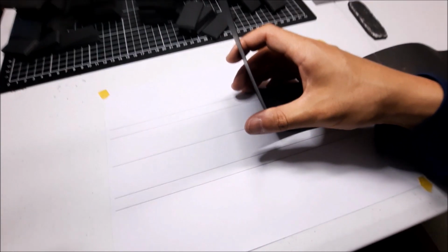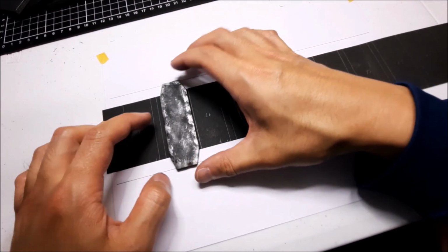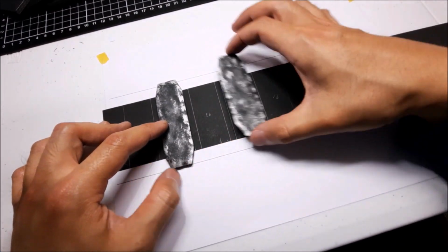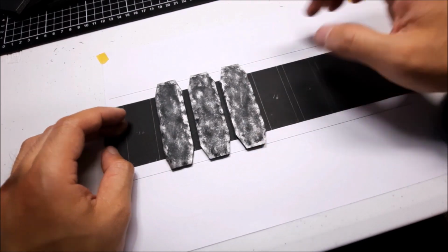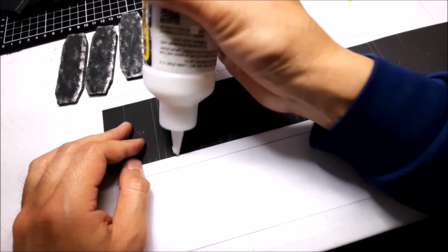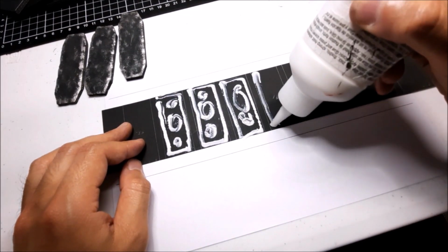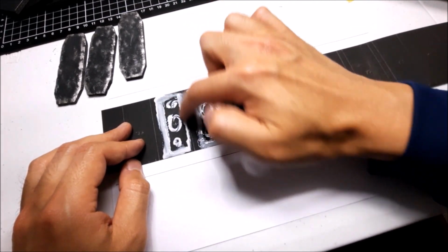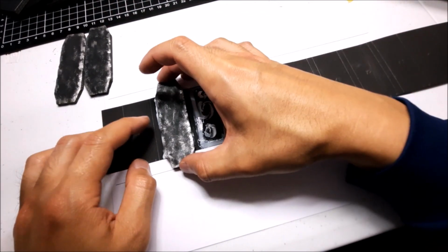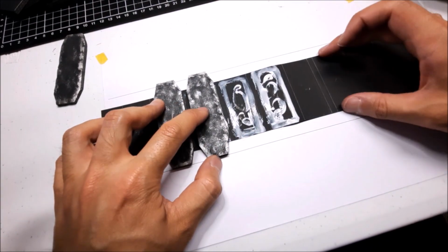When the tracks are ready to be fixed onto the track links, I've drawn a few lines on a piece of paper that I use as a guide to fix the tracks onto the track links accurately. So you can see how I did it. I've got an upper line and a lower line, and also 2 lines for the track links. So I make sure my track links are placed right in the middle, and then the tracks are placed right in the middle of the outer line as well. So that is how I make it accurately like that.